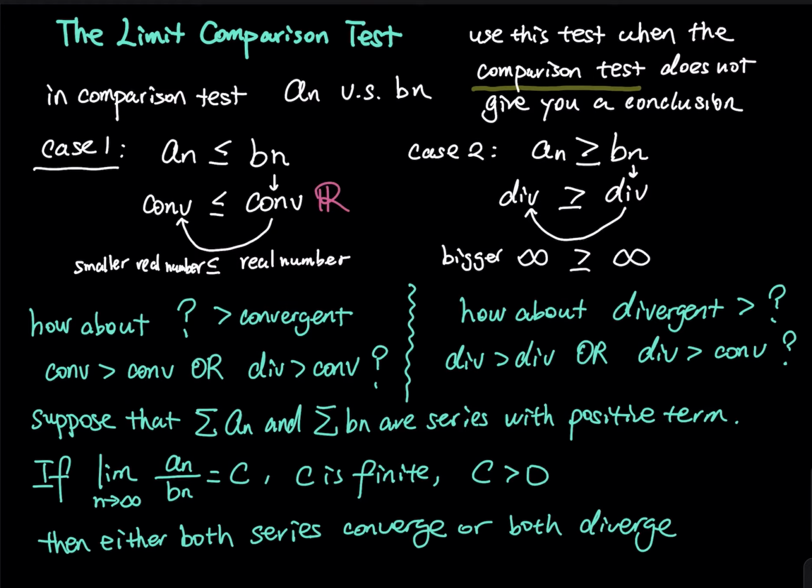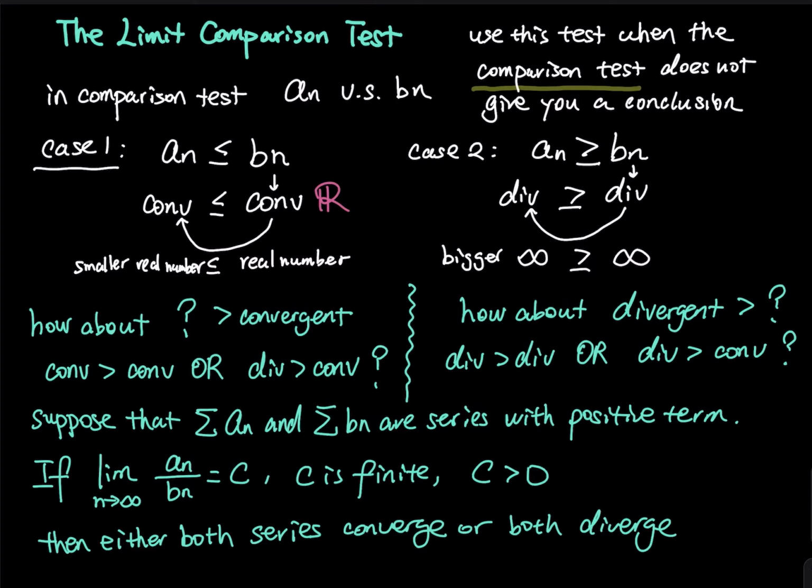So in case 2, BN diverges. Diverge means, think about a positive infinity, a very big sum, positive infinity. What kind of number? Look over to the other side of the inequality. What kind of number is greater than or equal to infinity? The answer is a bigger infinity. So this bigger infinity is the sum of AN. Therefore, AN must be divergent because the sum is positive infinity. So that is the comparison test, right?